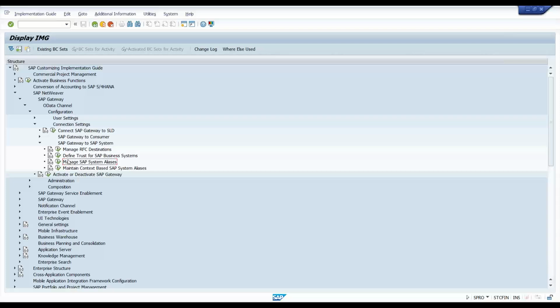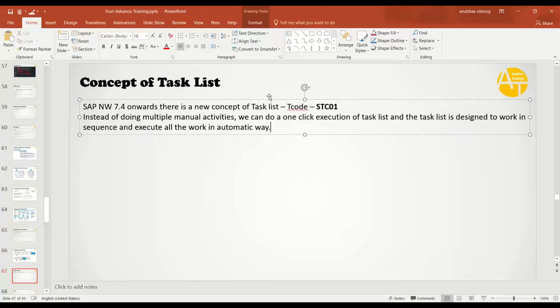Now if I say that all of this can be done with one click, what about that? And guys, it works whether you are on embedded deployment or on central hub. But remember, this only applies to S4 HANA. Eventually you all will be on S4 HANA one day. Your company will be on S4 HANA 100% for sure, because by 2029 the business suite support is ending. Each company is clearly directed by SAP to move to S4 HANA as soon as possible.